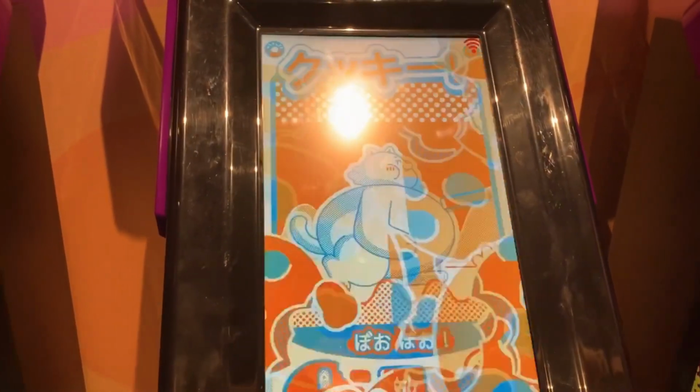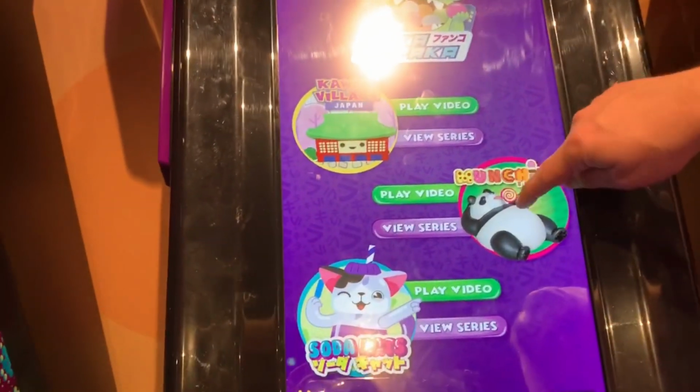So cute. At the register, the cashier asked if I wanted to play this token vending machine gambling game, and I said, absolutely. Don't even ask, just add it on. She asked, do you want to know the price? I said, no. I'm buying one. So if you want that one, you press that.